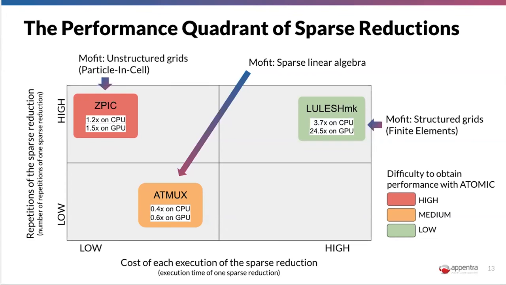Here in the quadrants, the y-axis shows number of repetitions (low to high) — the convergence or propagation flow pattern — versus the computational cost of the sparse reduction, which is the product of the number of iterations by the number of floating-point operations per iteration. CPIC has very high number of repetitions with very low computational cost — difficult to parallelize, shown in red. Lulich has very high repetitions and very high computational cost, making it easier to get performance — shown in green — and with the same atomic strategy achieved 25x speedup on the GPU.